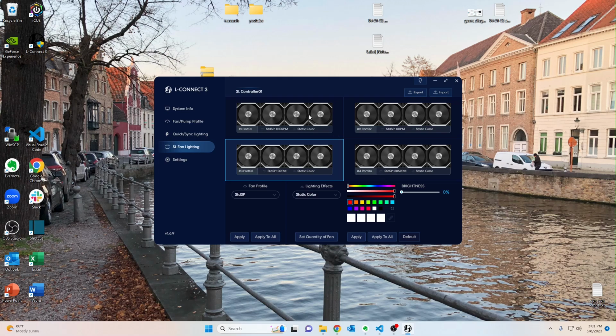I only have two groups, group 1 and 4 in my case, and I have them all set all white. So for example, if you wanted to change it to red, you could do that, or green for another one, and hit apply, and it's going to change all of that for you. So anyway, pretty cool.